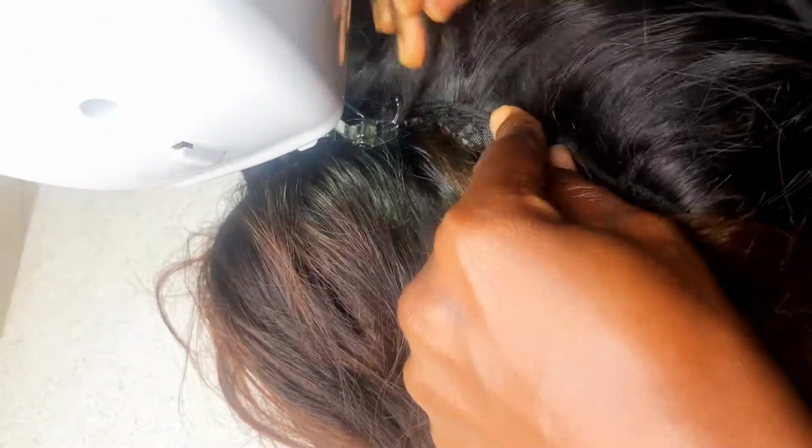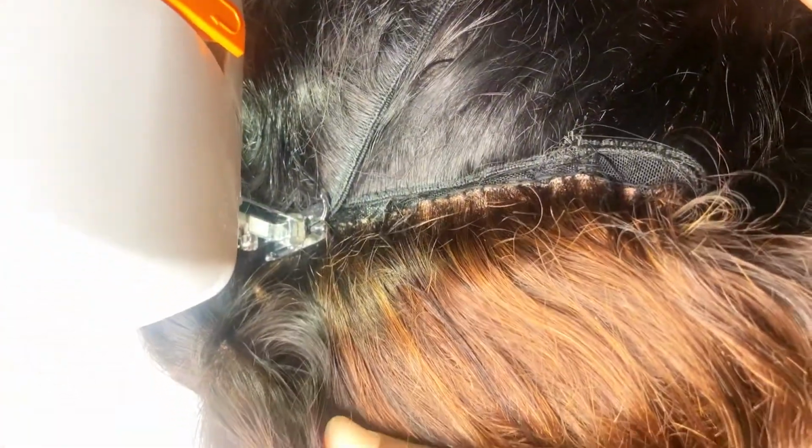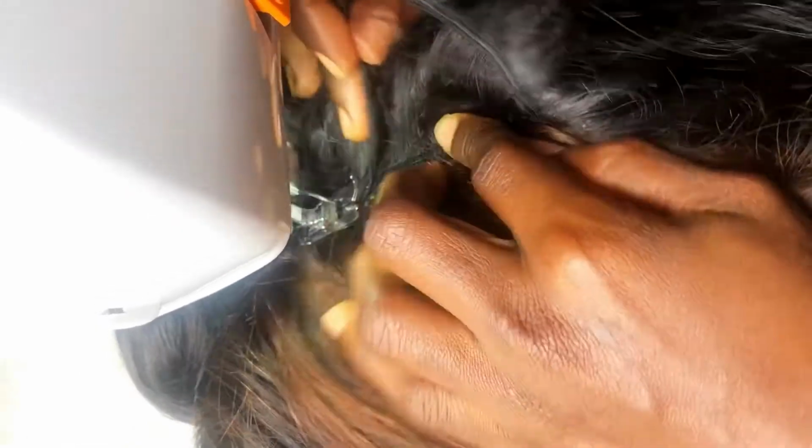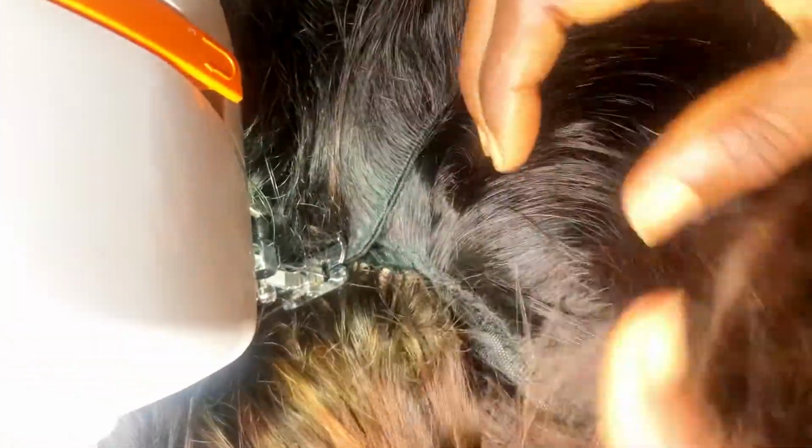Sometimes the hair can get caught up, but you'd have to gently take it out, or you stretch it in such a way that it doesn't get caught up. If not, you're going to break your needles. Because this machine is actually for clothes, but we are just improvising, so you have to be very careful when you are stitching. If not, you're going to use so many needles.